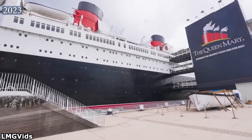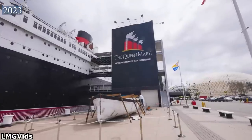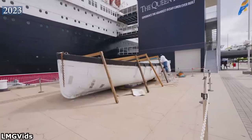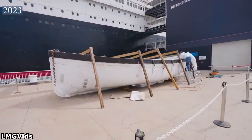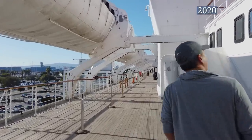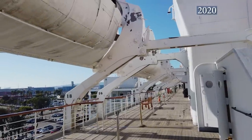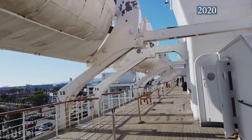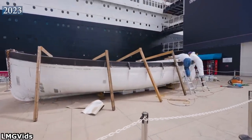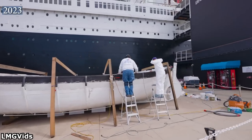Many of the lifeboats removed from Queen Mary were destroyed, with the exception of one that sits on the dock for viewing and five more in storage. While all the lifeboats were made of riveted steel, rainwater pooling inside over nearly three decades rotted out the keels of several. Previous operators tried to hide this by screwing false fiberglass bottoms over the gaping holes, but this didn't help structural integrity and posed a risk of buckling and collapsing onto visitors. The lifeboat on the dock is being reinforced with wood braces, and the two remaining on the ship are expected to be restored in the near future.